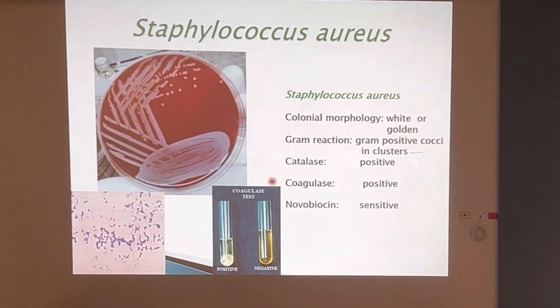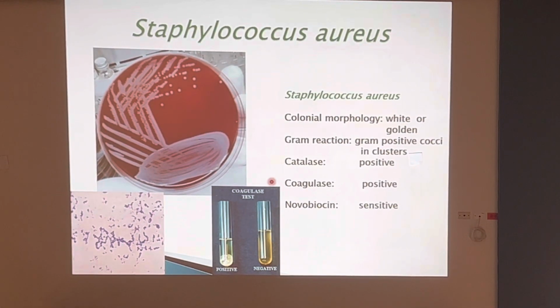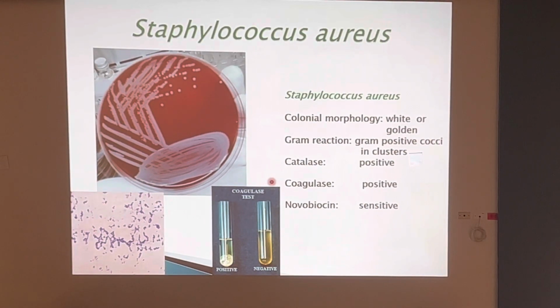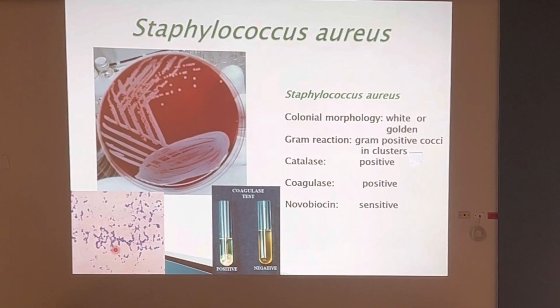So let's look at how we identify some common isolates that we'll obtain in our laboratory. Now we have Staph aureus, which we spoke about. This is what Staph aureus, or Staphylococcus aureus, looks like on blood agar. It's typically described as white or golden colonies on blood agar. If we do a gram stain, we obtain what are termed gram-positive cocci in clusters. So they are gram-positive because they are purple upon gram staining, and they are cocci because they are round or spherical. Staphylococcus aureus typically presents in clusters.